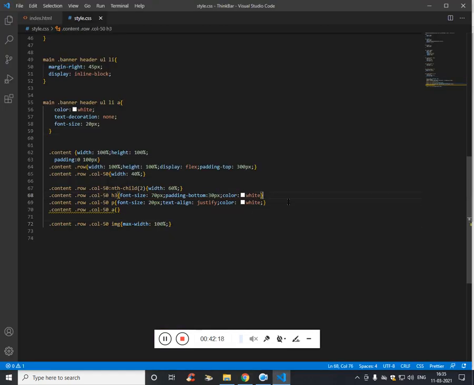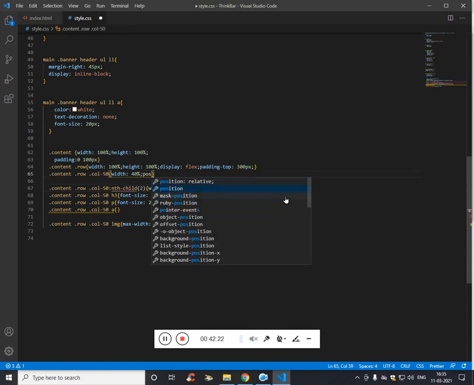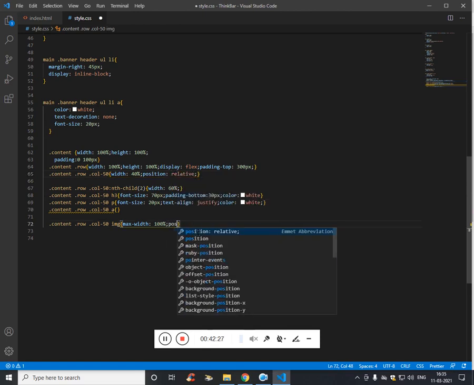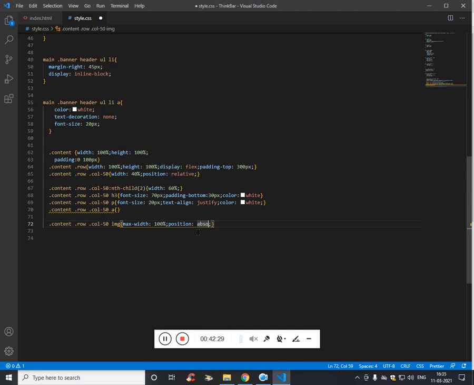Let's make this container as position relative, and we'll make the image as position absolute.